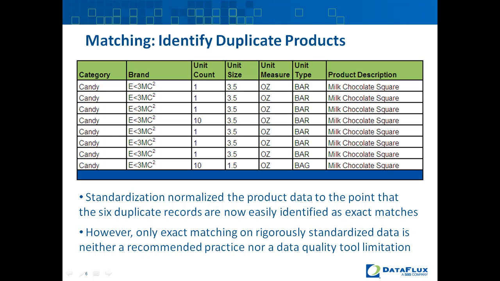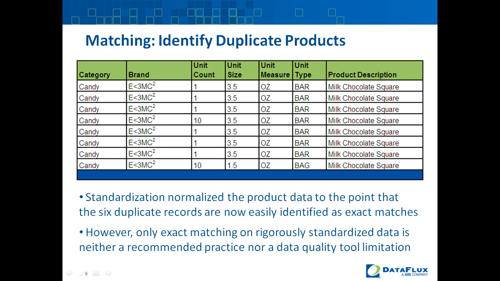Now, I don't want you to get the mistaken impression that just because we can now easily see the duplicates because we've so rigorously standardized the records, that this is the only approach to take when matching for the purposes of duplicate identification. Data quality tools provide far more robust matching capabilities, allowing you to overcome the variations in the product data description without having to so rigorously standardize it first. However, standardization will still provide a useful preparatory step for improving the effectiveness of match results, as well as other aspects which we'll get to later.